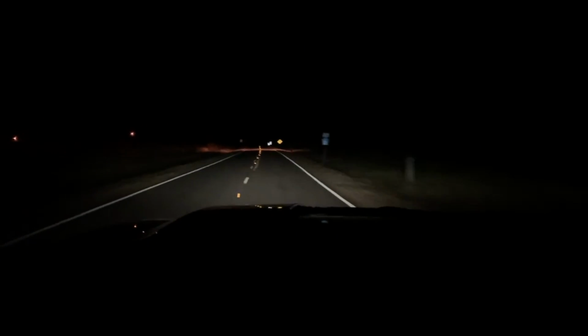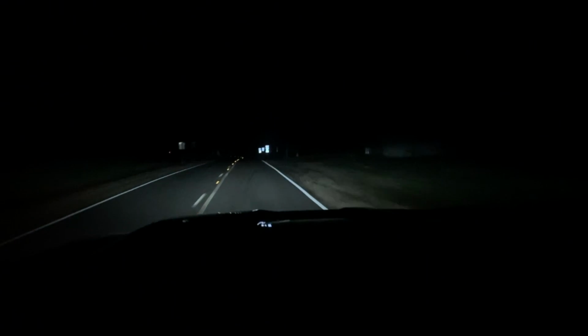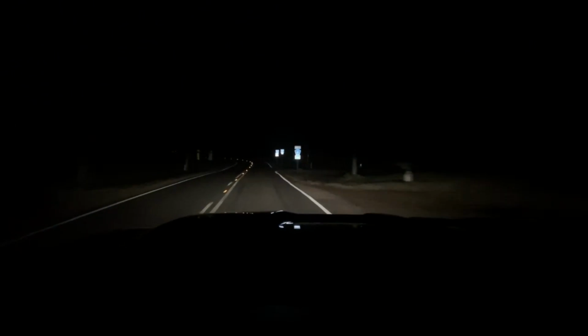So, yeah, I know this is a big question because obviously a lot of people think it looks awesome, but you don't want to hinder your headlights too much because that's kind of important. It definitely does take away some of the super brightness that they have from the factory, which does kind of suck, but it also kind of eliminates people bright lighting you because even if you have your headlights adjusted, the headlights on these trucks are so bright that people still do kind of try to bright light you sometimes. So, yeah.